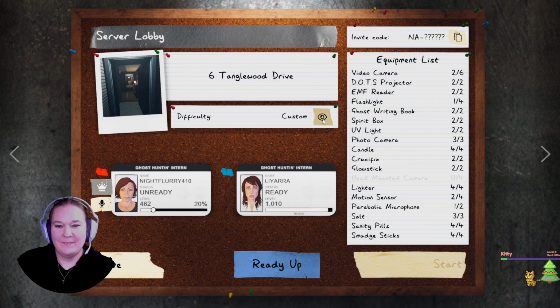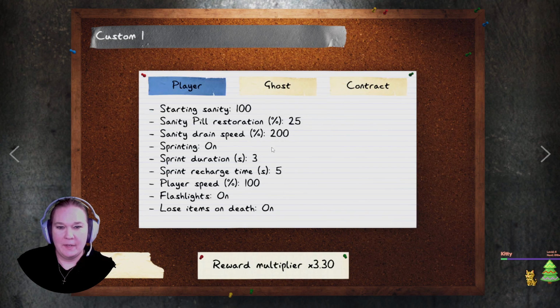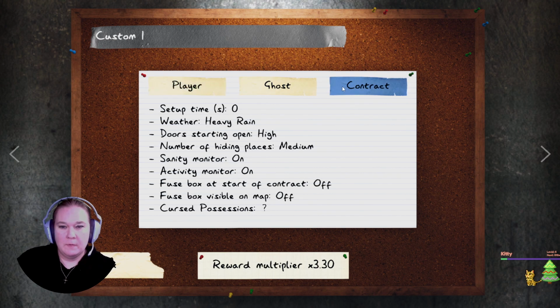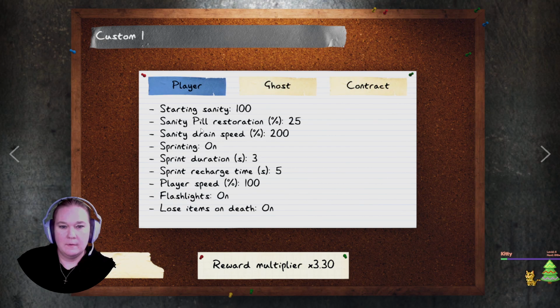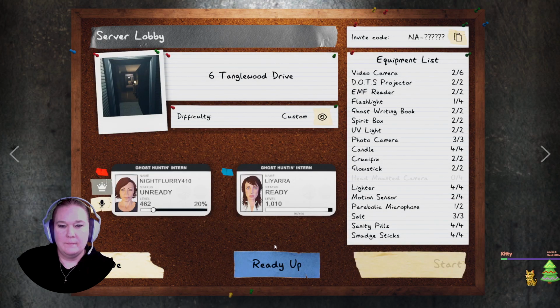It's trippy. What kind of custom difficulty you got going on? I forgot what you changed. It was like nightmare, but with the sanity and activity monitor, yeah. Alright, did you want it on nightmare with only two evidences? Or it's up to you.